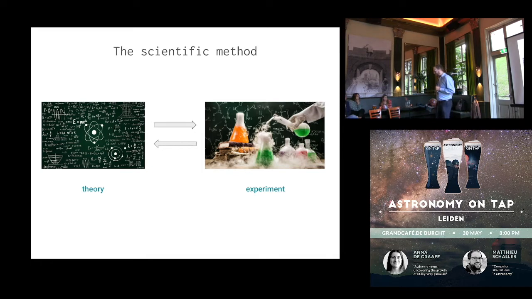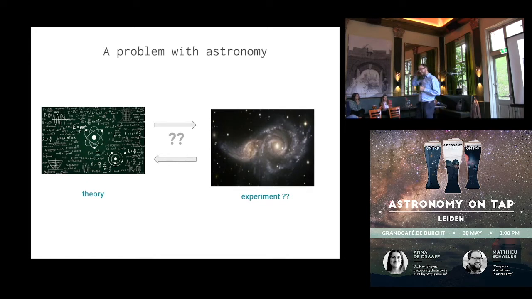Now, in astronomy, it's very, very difficult to make experiments because, as Wendy already said, we can't just go out and move things around and see how they work. I can't make a star in the lab. I can't make a galaxy in the lab. There are a few small things in astrochemistry where you can build a few things in a laboratory. For most things, they are way too big and take way too much time, so we actually can't do any experiments. The only thing we can do is make some observations.